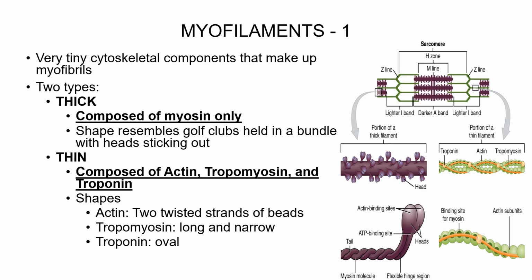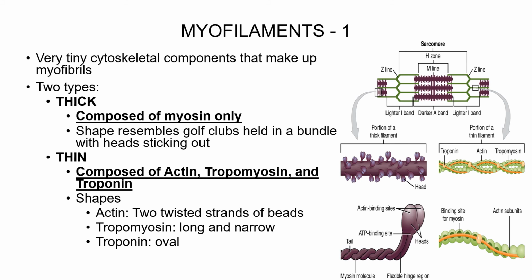Okay, a lot going on in this slide. What we're going to introduce here in this slide are the myofilaments. So there are 4 proteins that help with muscle contraction. 2 of them are what we call contractile proteins, which are actually doing the contracting. 2 of them are called regulatory proteins, which are actually doing the regulating of the contracting, making sure we don't contract too much or too little. Now, out of those 4 proteins, only one of them is what we call a thick protein, because it's just a lot bigger and thicker than the other 3 proteins, and therefore all the other ones are called thin.